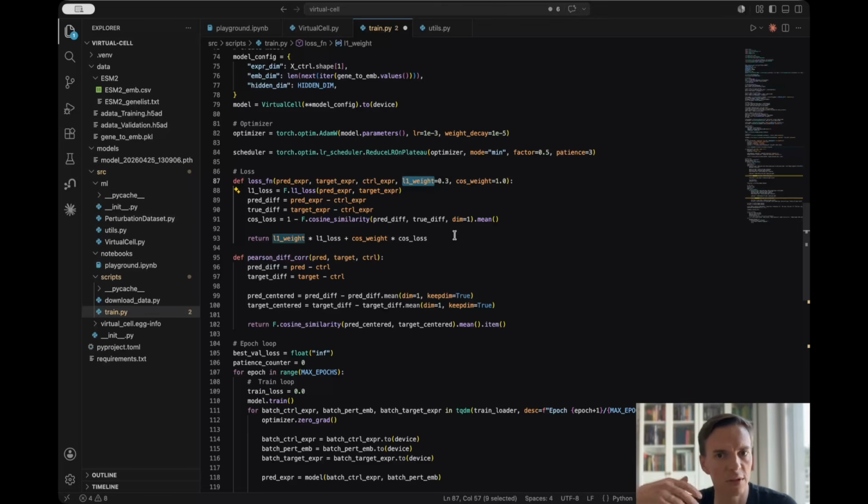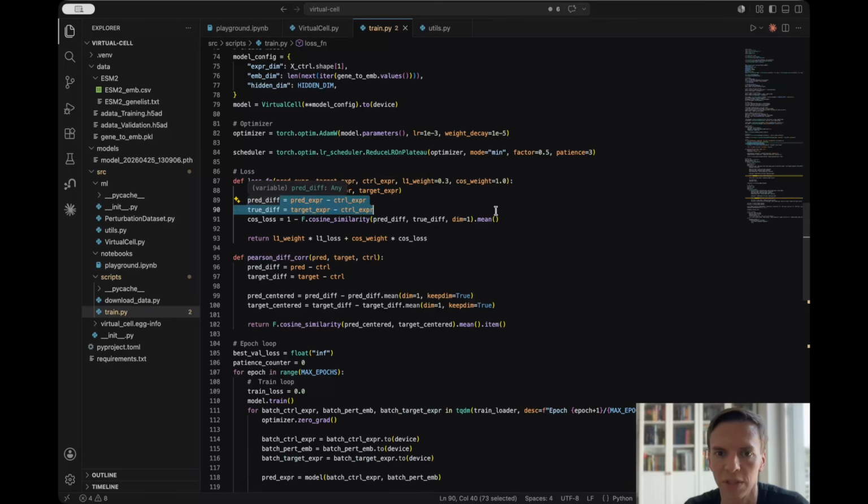We could obviously remove this or set this just to 0, which is effectively removing it, but then this would probably make the model predict expressions that are completely biologically implausible. And in this way, we focus on the ranking, but still keep the model in check in terms of the total expression. So now this component keeps the expression in reasonable values.